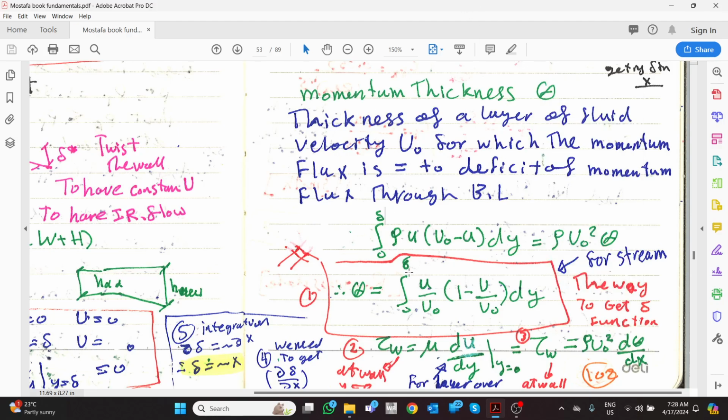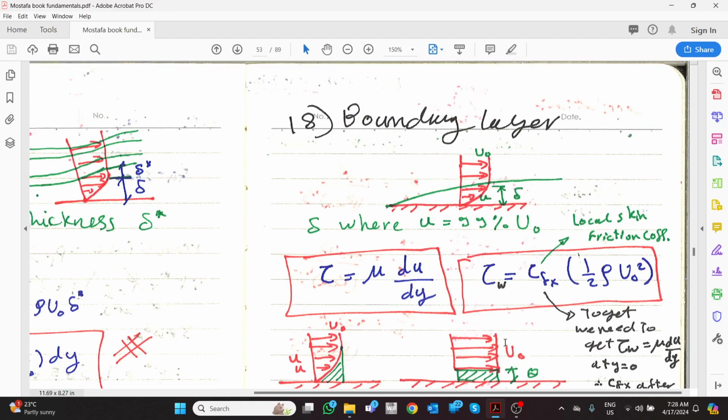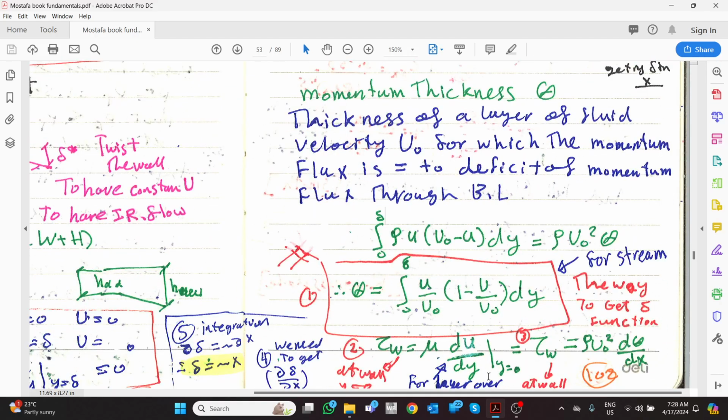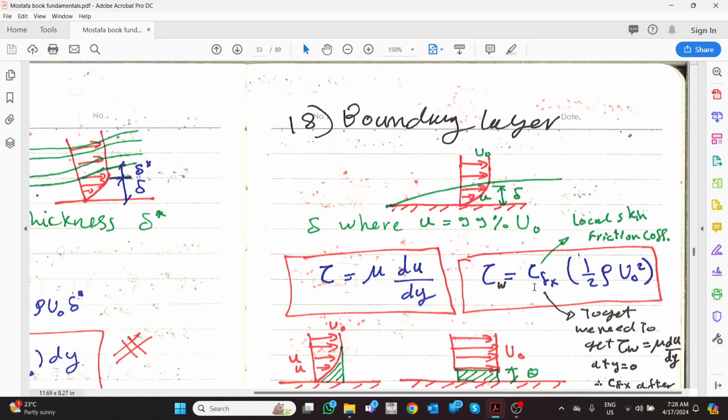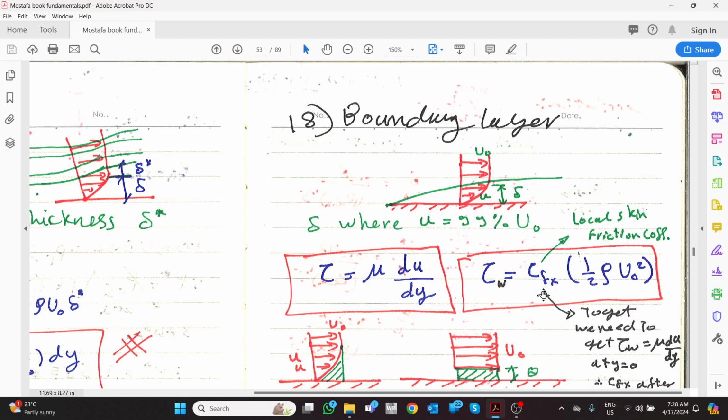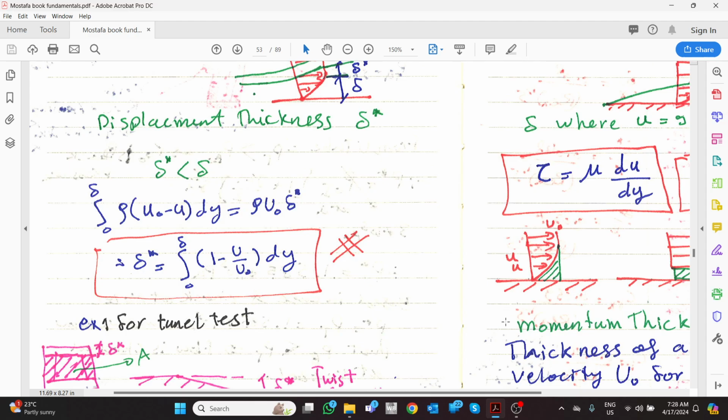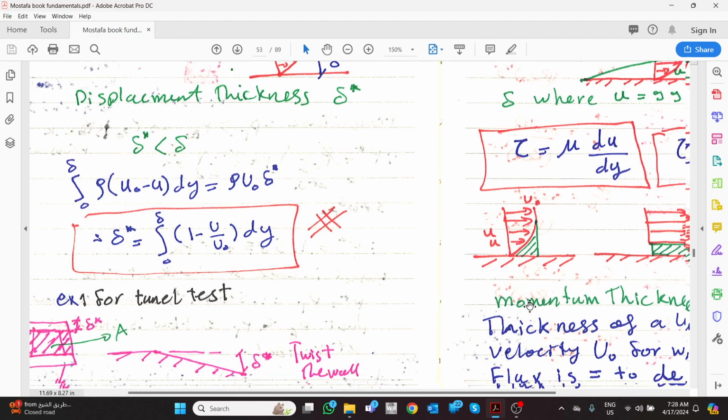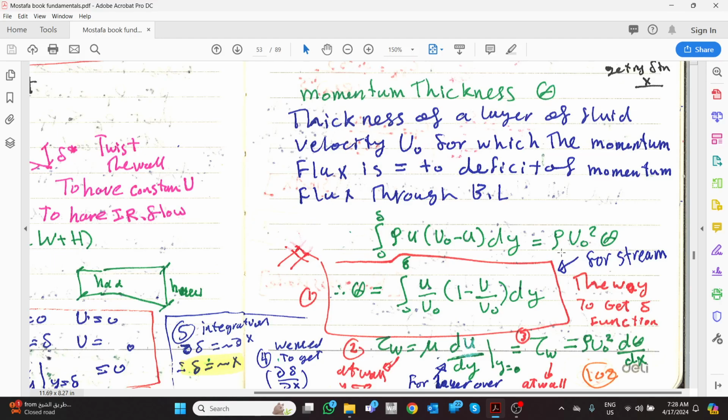As you can see, there are 1, 2, 3 steps only. At the end, we need to get an analysis. We need to get numbers to make an analysis for the friction here. We need a formula for this. We need to get all of this, and to get it, we need to use that definition.